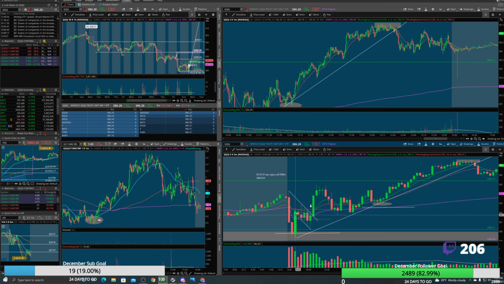Typically, if it holds the 50% retracement of this candle, I'll mark the high and the low. Now, what this kind of dictates is that if it breaks below, that's a sell or short signal, okay? And if it breaks above, that's a buy signal. Now, in this, we see that it has a descending channel. I take puts up here on a pop up. And then once it breaks through, this is where I'm scaling, okay?